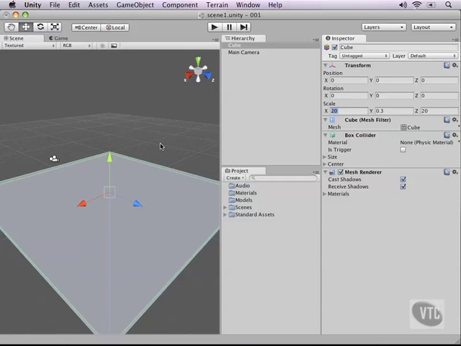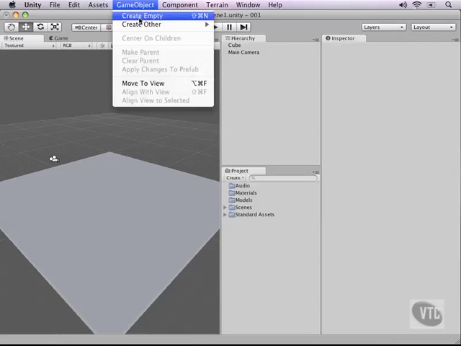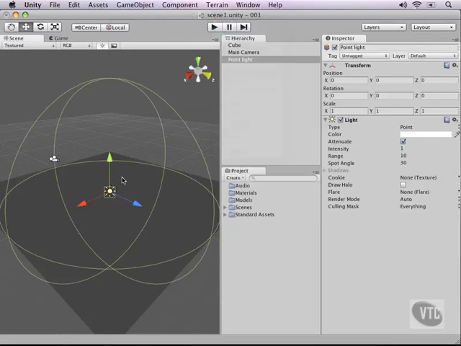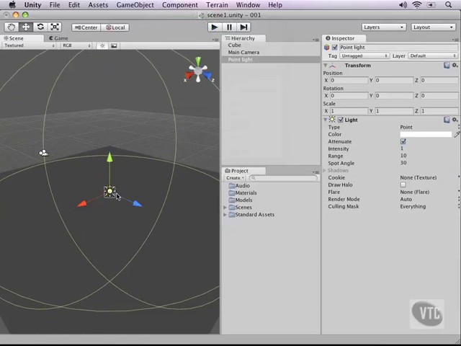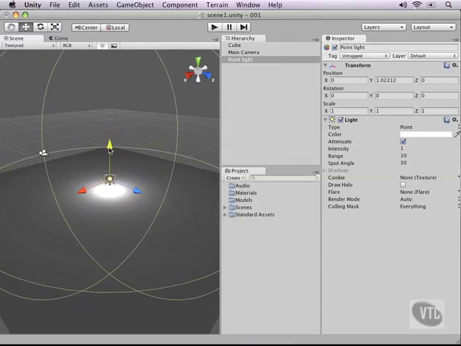Okay, next let's add a light to our scene to make sure that we can see something when our game runs. To do this, this is another game object. Simply go to game object, create other, and then add a point light. This point light is added in the scene and probably is a little bit inside the cube because we cannot see the effect of the light. So let's move it up a little bit, and as you can see there's the light, the effect of it right here.